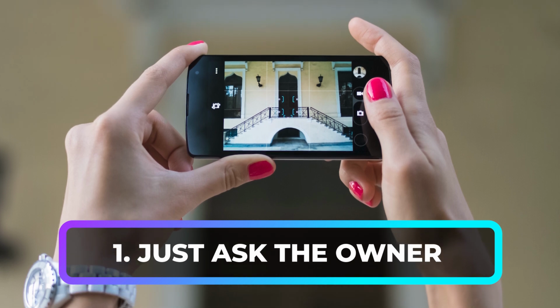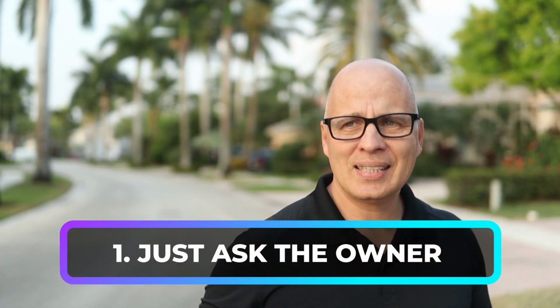Now, with a property owner, what you could tell them is that, hey, Mr. Seller, in order to expedite underwriting, it would be great if you could just take a couple photos, a few photos of the property for me. Otherwise, then I have to go out and get someone to go there, take photos. That prolongs it by 3 or 4 days. And many times they'll say, yeah, no problem, anything to expedite things.